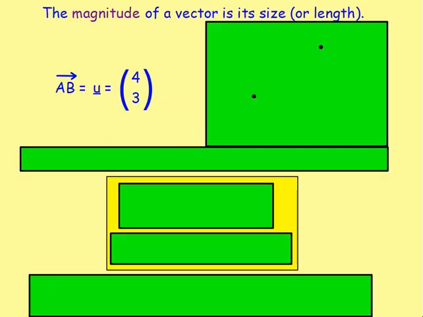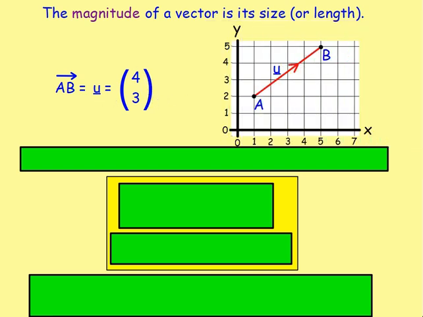Let's try an example. So the magnitude of a vector is its size or its length. If we've got this vector here, AB, let's just call that vector U. Let's say it has the components 4, 3. If we draw that vector, it will look something like this. We can see for this vector, if we've got a starting point A, we came along 1, 2, 3, 4 boxes, then we went up 1, 2, 3, so that is the components. 4 along the x-axis, 3 up in the y-axis. It's got the components 4, 3, but that's not the vector. This line here with the arrow, that is the vector.